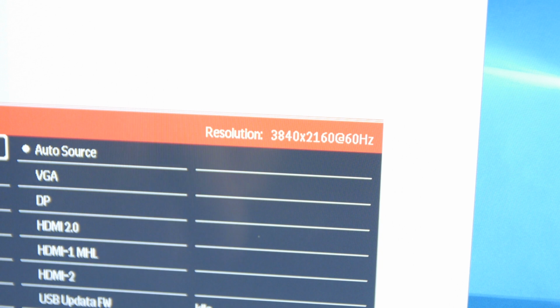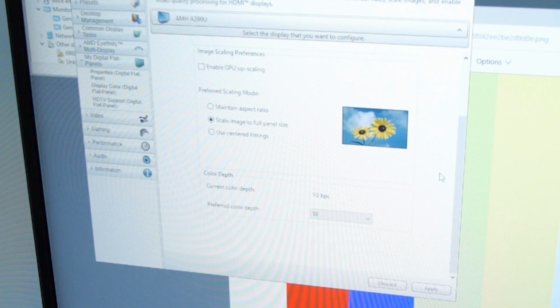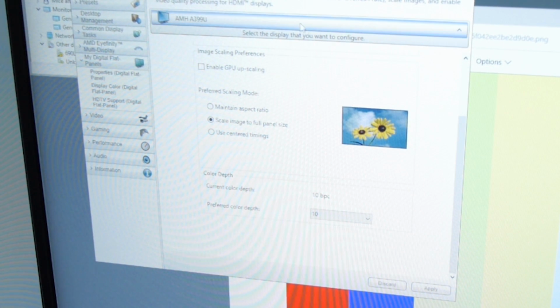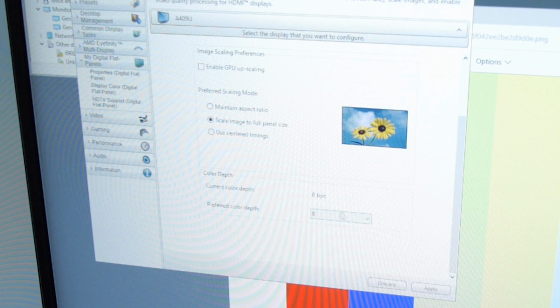But that's just speculation. Both the HDMI 2.0 port and the DisplayPort 1.2 port can drive 4K at 60 Hz with 4:4:4 chroma. Interestingly, unlike the A399, this display does not report 10-bit color per pixel. It only reports 8-bit color per pixel. So I think the controller in the A399 is approximating those last 2 bits. At least that's what I've read from looking at the specs for this actual NVA panel, is that the controller on the A399 is doing some type of interpolation to get those last 2 bits per pixel. So just know that this thing is 8 bits per pixel.